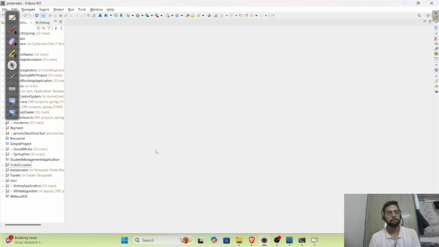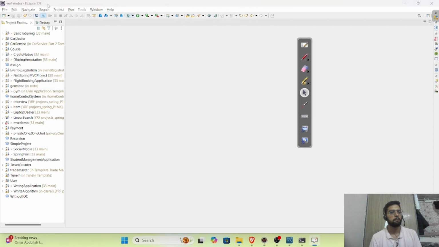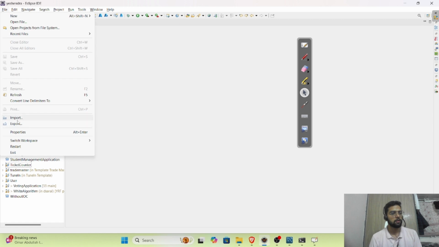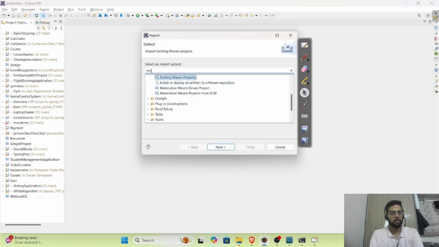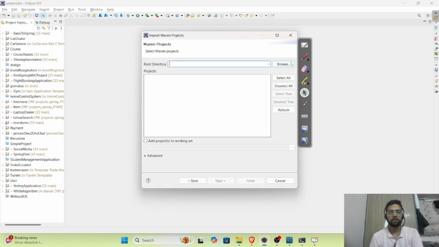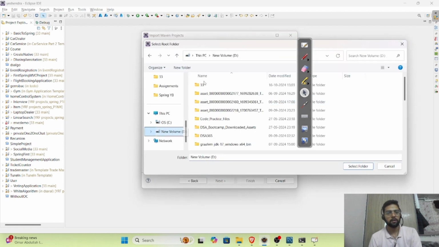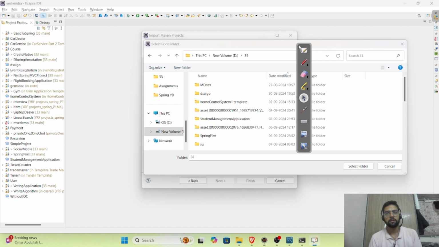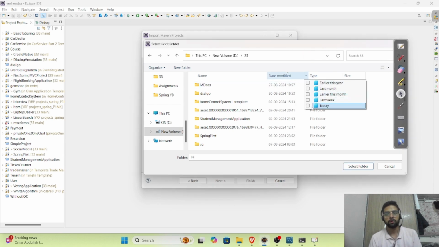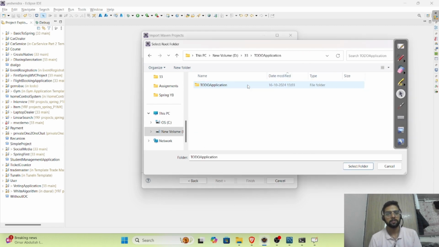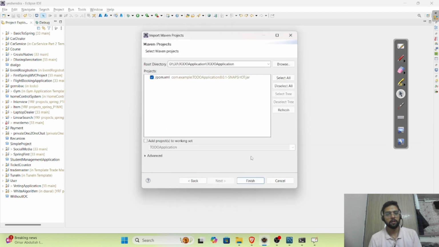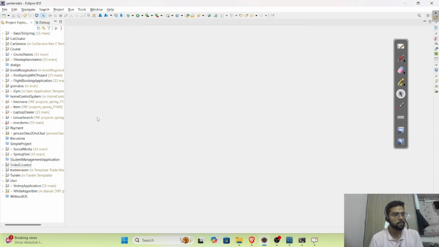Go to my Eclipse and import it. Import existing Maven project, browse to where I have saved it, select the to do application folder, and finish.